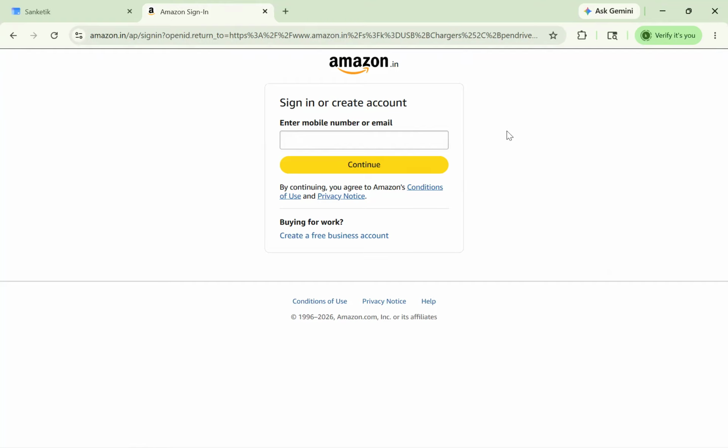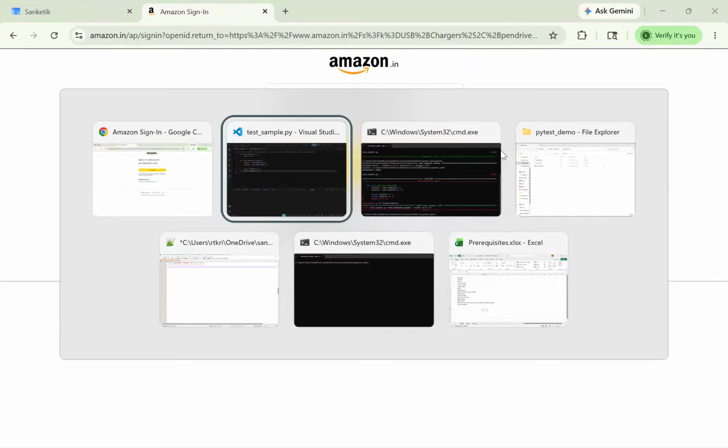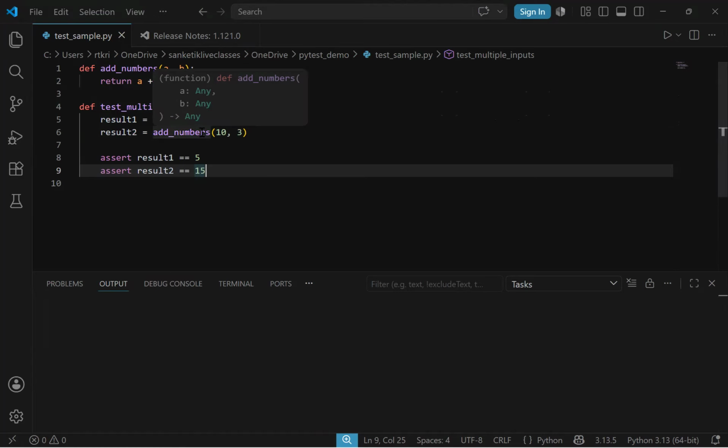So here, the mobile number will be very different for each user. Instead of writing the entire code, what we have done in our code is, instead of giving a single input, we give multiple inputs, since different users are going to use different numbers.